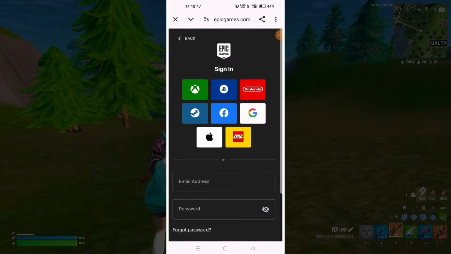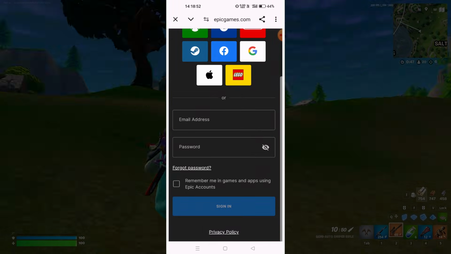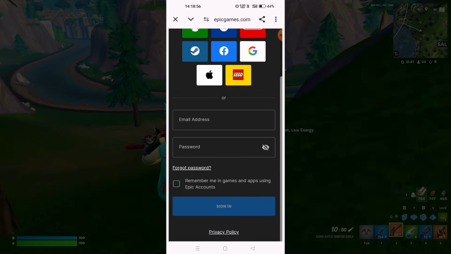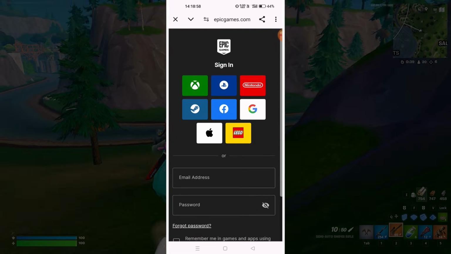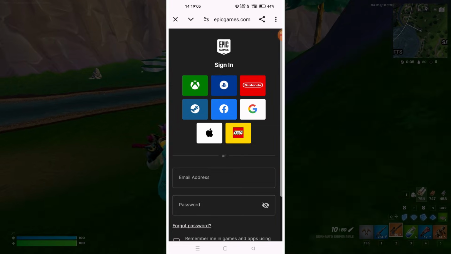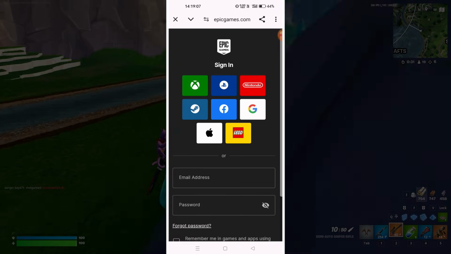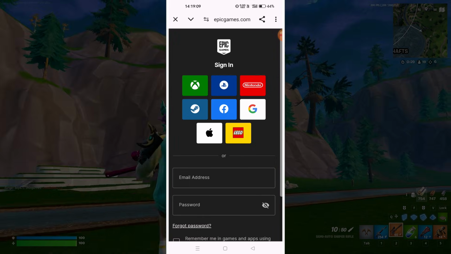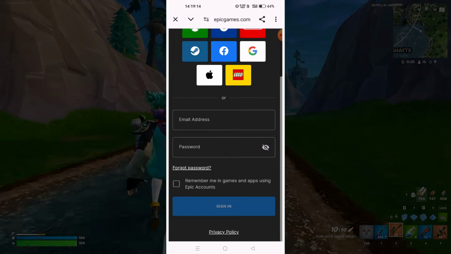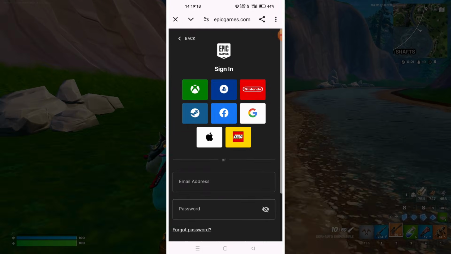Now one additional way which you can try is that many players are trying to put their email and their password and they try to sign in, but they're getting the issues. But if you see just above, we have a lot of other options. So let's say you're an Xbox player, you can directly sign in through Xbox. You're a PlayStation player, you can directly sign in to PlayStation. You can use a Google ID, Nintendo Switch, Steam, anything which you have. So I would highly recommend you use these things rather than putting your ID and email ID and the password, because these are very much handy compared to the signing in process.